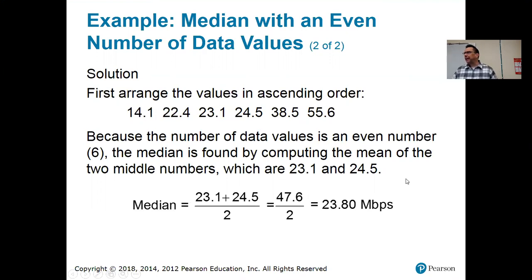Notice they're doing something here, I think, that they have not mentioned yet, which is that all of these values end in 1 decimal place, right? So what they're getting ready to tell you pretty soon is that when you find the mean or the median, you should include 1 more decimal place than you see in the original data. So that's why they have this 0 on the end. Okay? All of my data has 1 decimal place. So when I report the median, I'm going to report it to 2 decimal places. Okay? That just sort of happened automatically when we did the mean, right? Because the mean came out to 30.74.